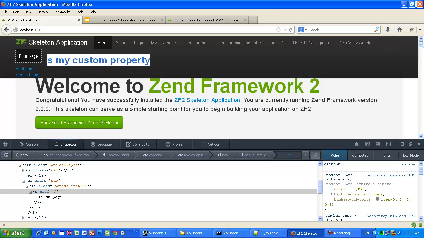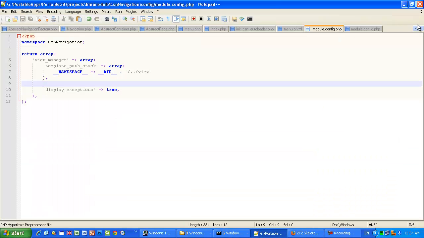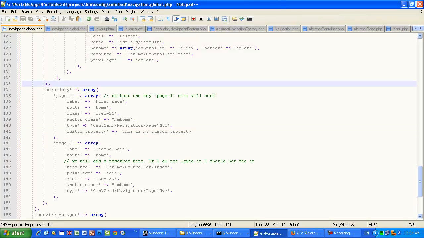This is not a standard property. It doesn't have setters and getters, accessor methods. But magically, with the magic methods set and get, PHP is able to set and get this property. This is a custom property. This is how I set it, and this is how I have access to it.